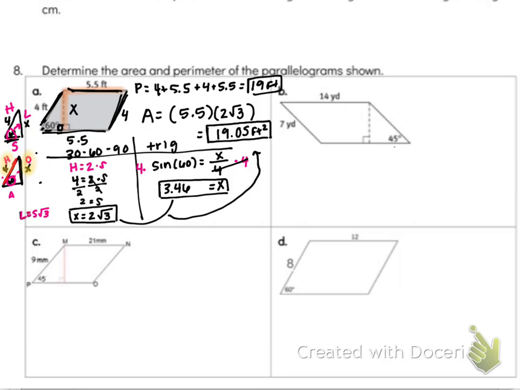Base. It's going to be 14. Your height is going to be this unknown number right here. So let me just go ahead and put that area is base, which is 14, and your height, I don't know what it is, so we're just going to leave it blank. I'll just put a box there for my answer already. Okay. Looking at this one right here, I have a triangle. This is the triangle we're going to be working with.